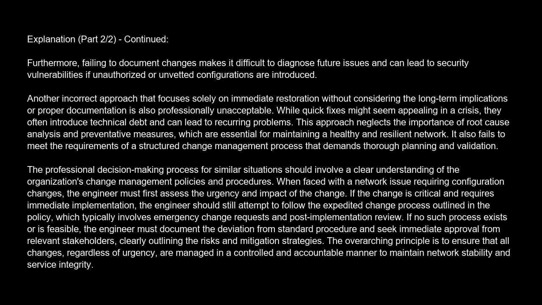If no such process exists or is feasible, the engineer must document the deviation from standard procedure and seek immediate approval from relevant stakeholders, clearly outlining the risks and mitigation strategies. The overarching principle is to ensure that all changes, regardless of urgency, are managed in a controlled and accountable manner to maintain network stability and service integrity.